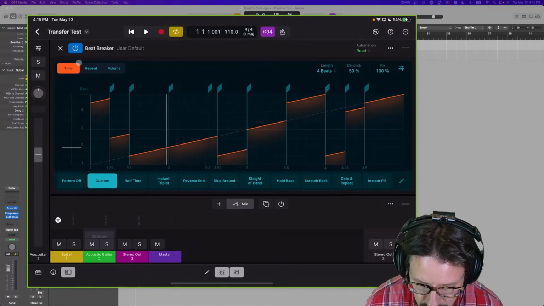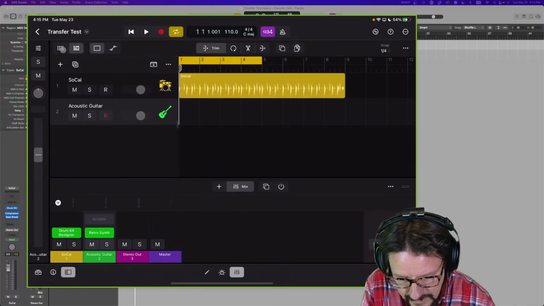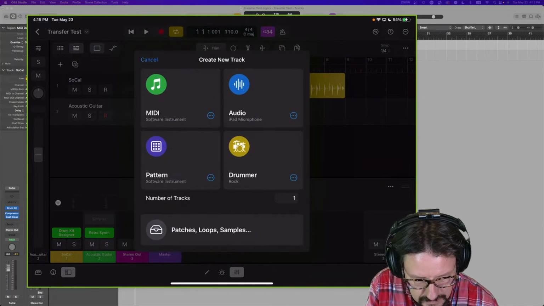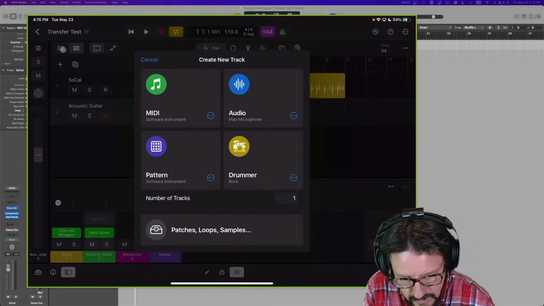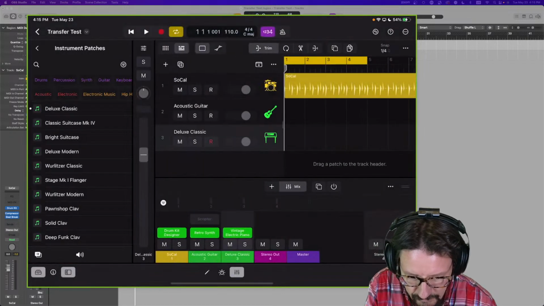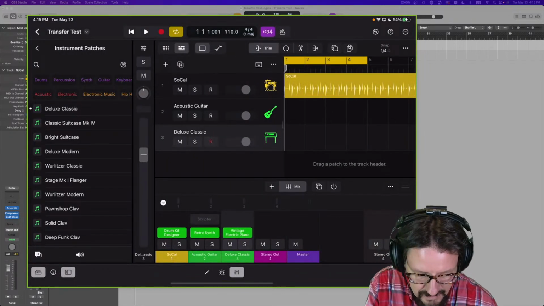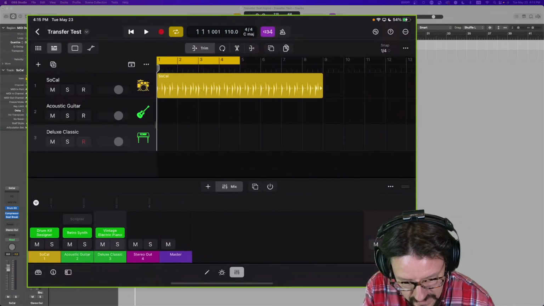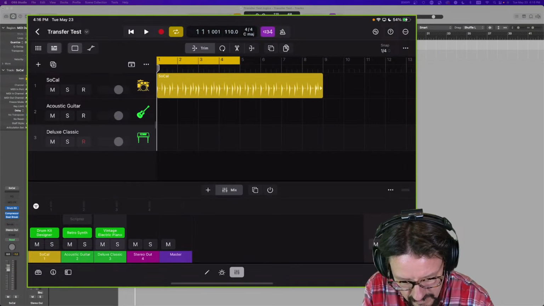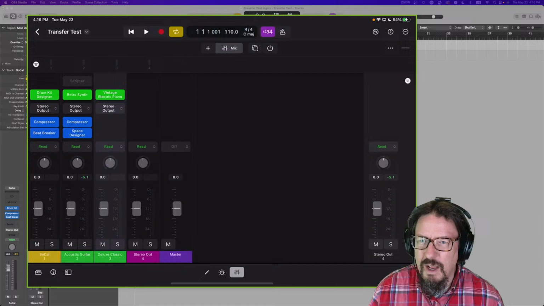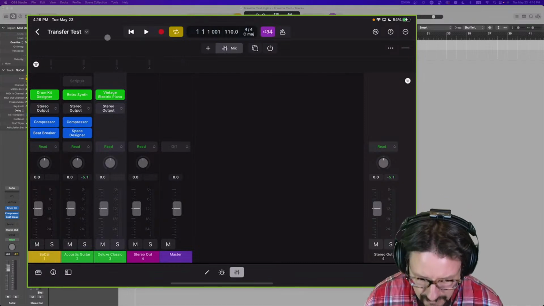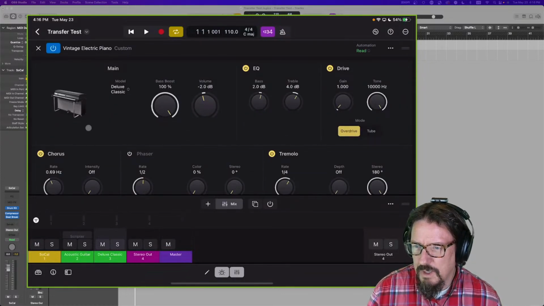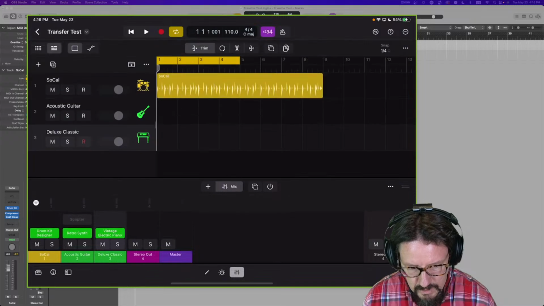I actually do want to really quickly add a new track. We'll do a MIDI. I need to figure out how to make a new default because I hate how it loads things in for me. I really dislike that, but that's just me, and I'm sure I can figure that out. But right off the bat, if you go here, you'll see we have the vintage piano right there, which we can open up and do stuff with. I don't want to right now.